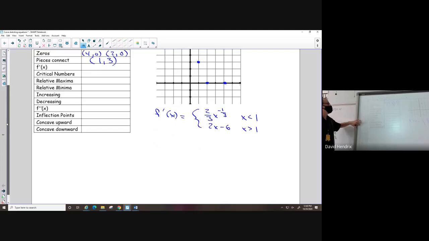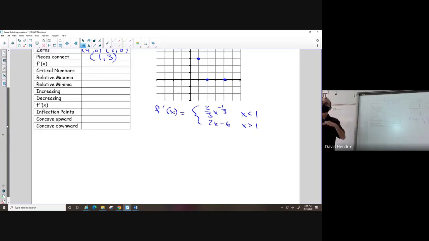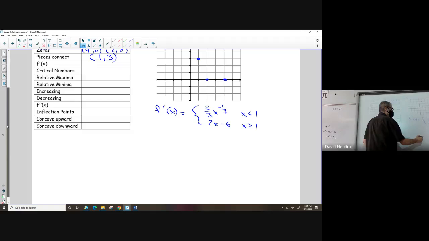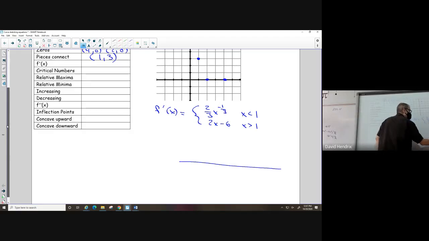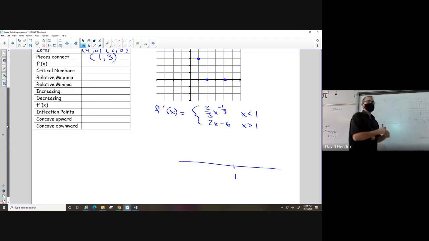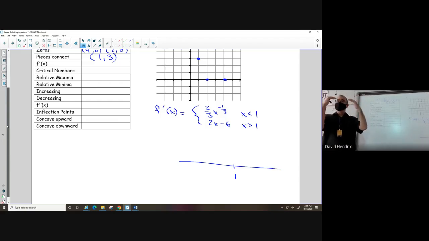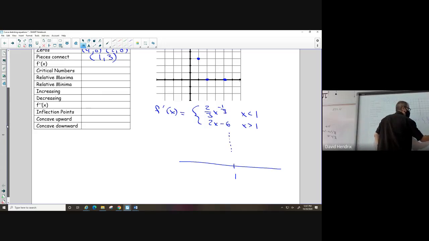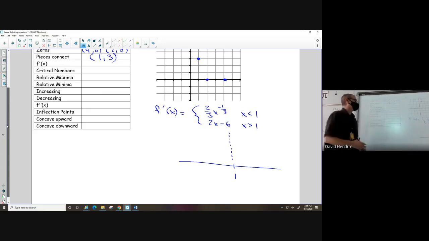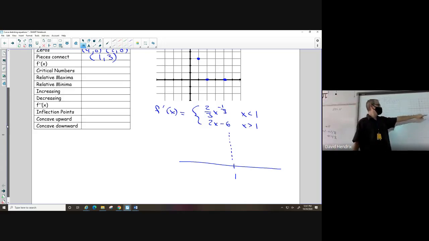And so now we're going to want to analyze the derivatives. We're going to make a sign chart. And so when we make a sign chart of a piecewise function, what I'm going to want you guys to do is I'm going to want you to always put where the two pieces come together, like where the two pieces meet or break, or where it splits right there between the two pieces. I want you to put that on your sign chart. And I like to put a little barrier right there to let me know that 1/2 of this sign chart is going to be dealing with one piece of the function. The other half is going to be dealing with the other.